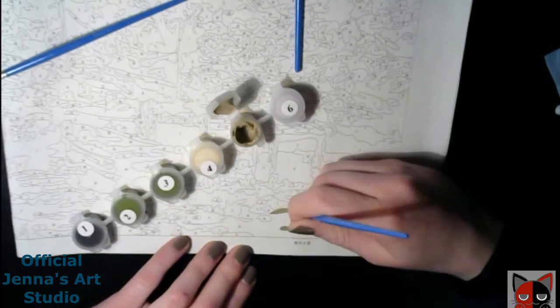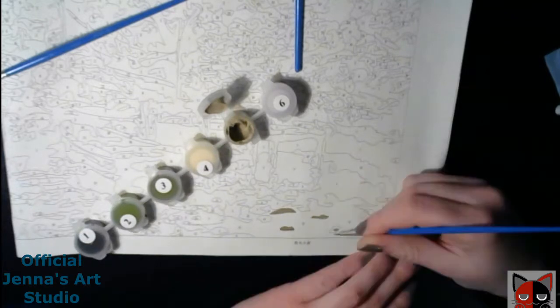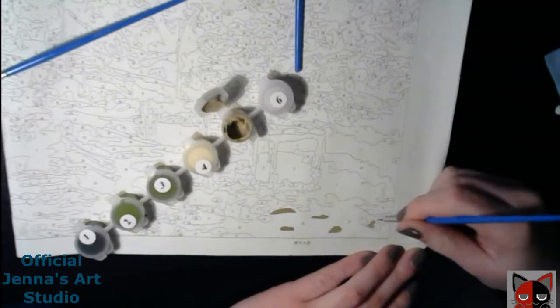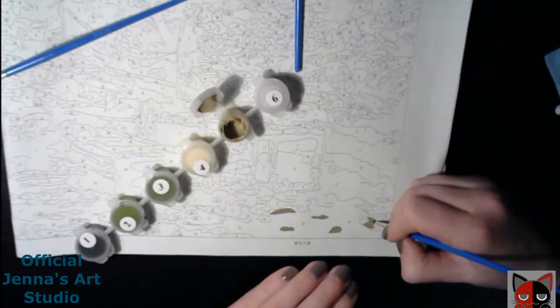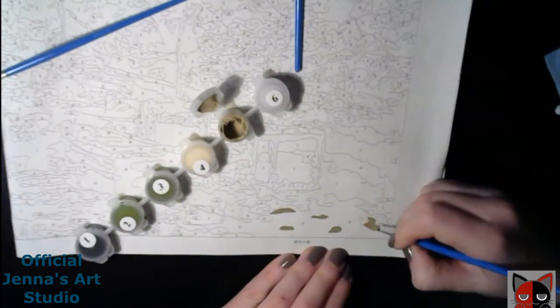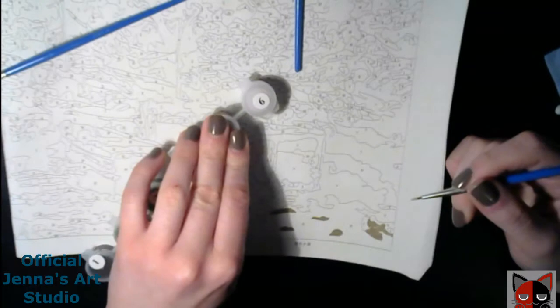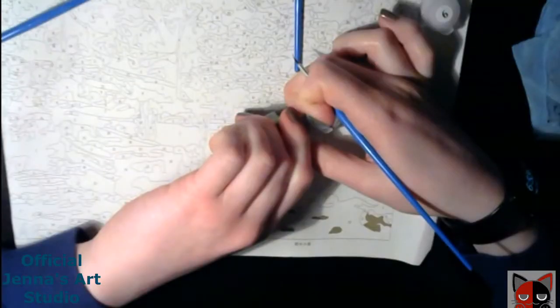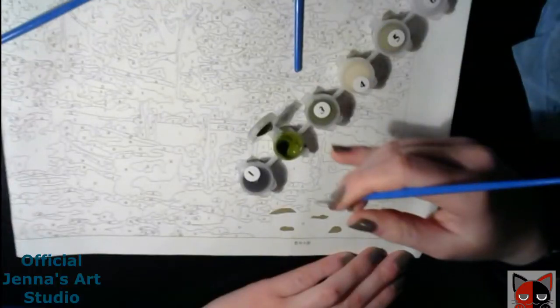As some of you guys know, I think it was in January when I did the 31-day challenge, I ended up doing one paint by numbers, and this is the second one that I bought at the same time as the picture for the paint by numbers that I did for January. I intended to use this one on live streams, but I felt like it was going to take forever to finish, so I decided to turn it into a video. So I hope you guys enjoy it.